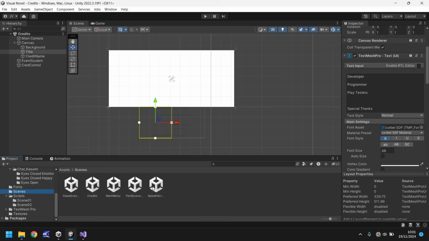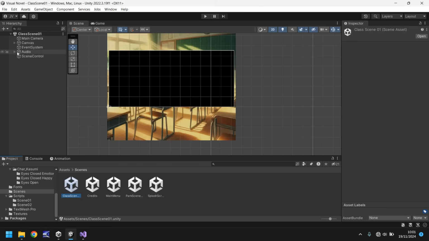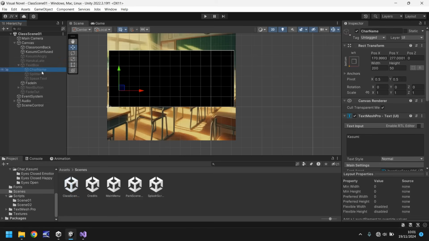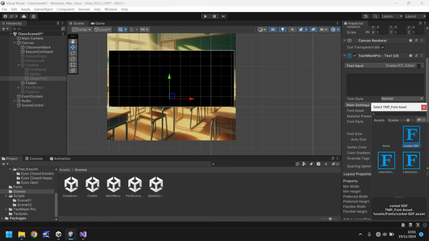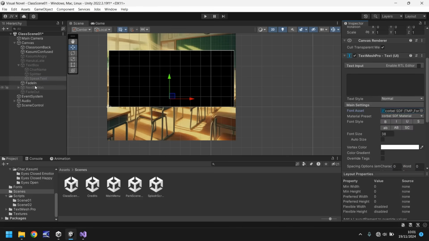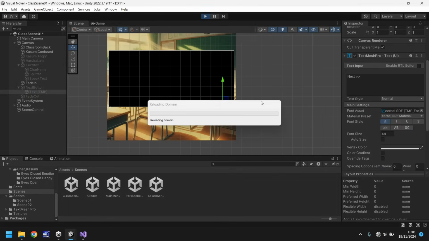Let's go to our class scene. Let's go to that. And let's go to the canvas and let's go to our text box. And we've got character name. I think we will keep our character name as that standard font. And the speak text, I think we'll have as the new font we've just imported. And again, this is where it all mixes and matches. Next button, let's also have that as the new font. Let's press play, see how it looks.